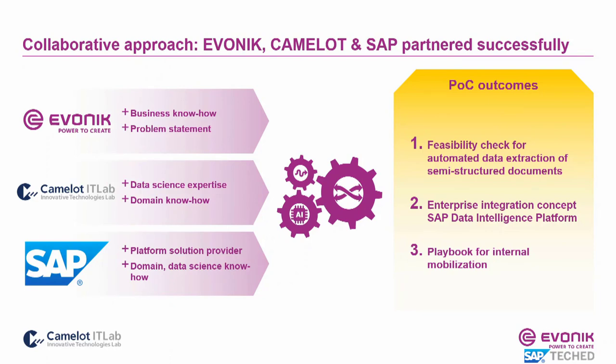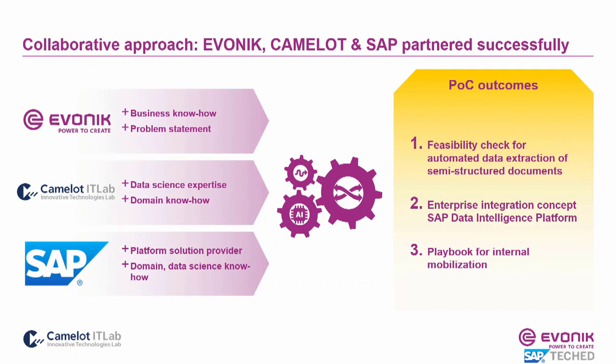So what we wanted to achieve with this POC, there are 3 major goals. First of all, we wanted to see the feasibility if really the new technique can help and support us also in the master data environment. The second goal was to find out how we can integrate the SAP Data Hub in our Evonik system landscape. And the third one is important for us: we need to come up with a playbook with a roadmap for how we can utilize what we have achieved so far within Evonik and even roll out this functionality to other, for example, other data domains.